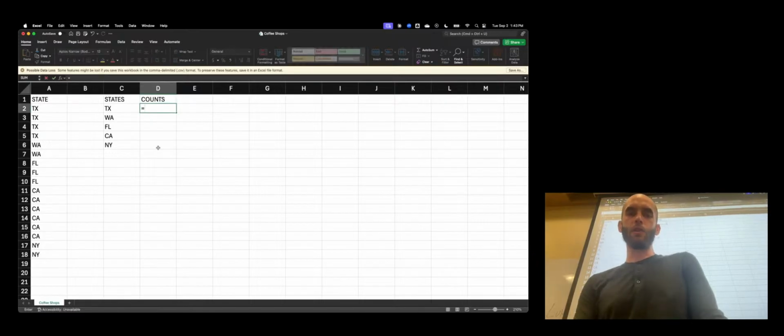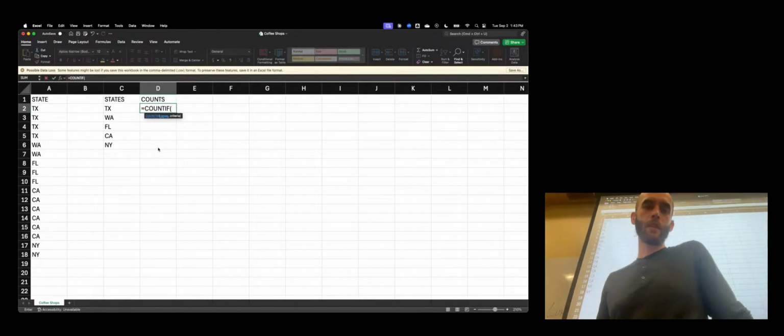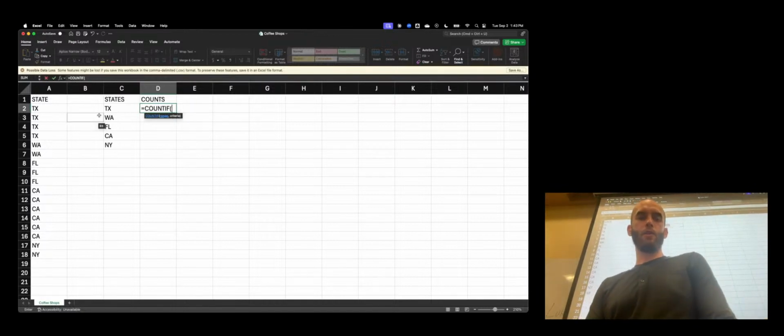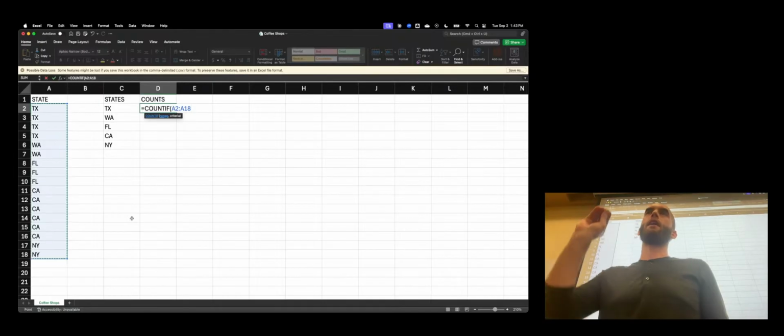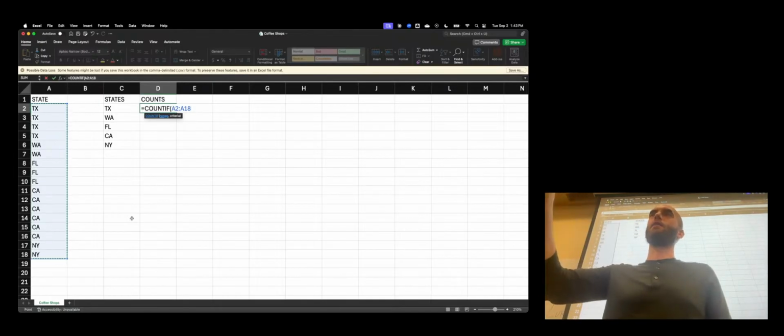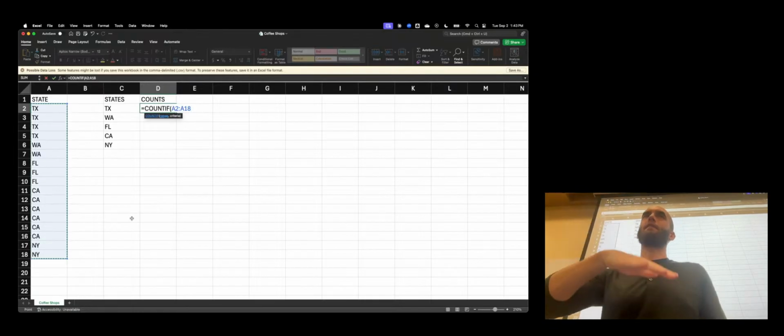And I'm going to hit equals and then COUNTIF. And you can see what it's asking for. First, it has a range, and then it has a criteria. So I'm going to select the entire data set, so all of the different states. So this is going to ask Excel to count how many times our criteria shows up in this list.